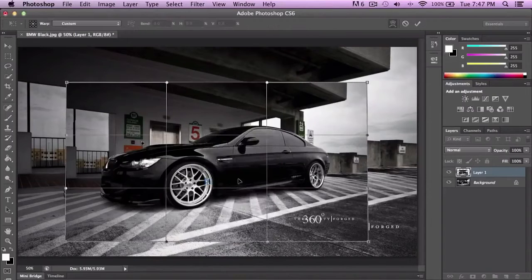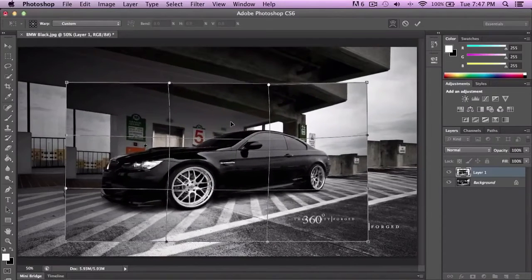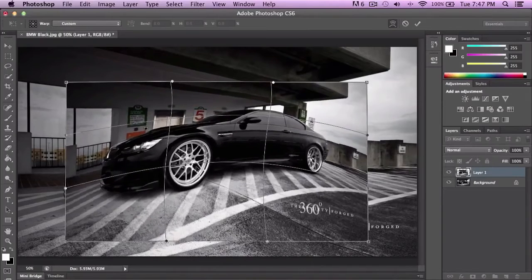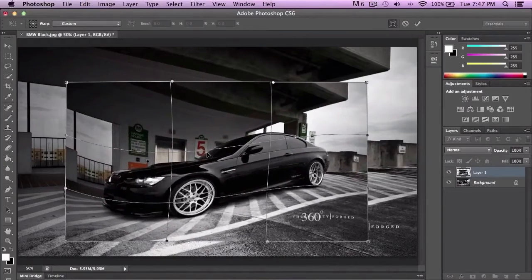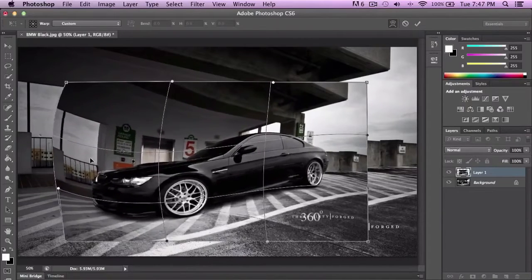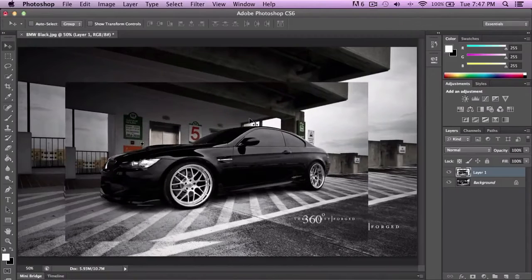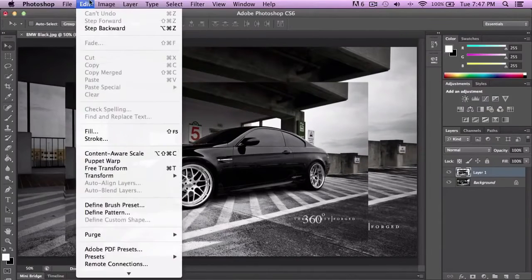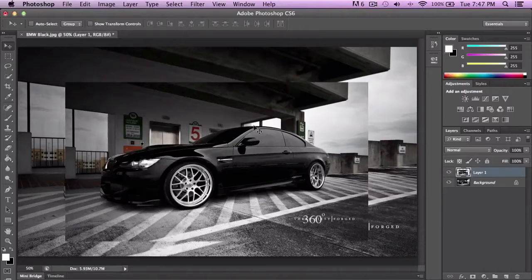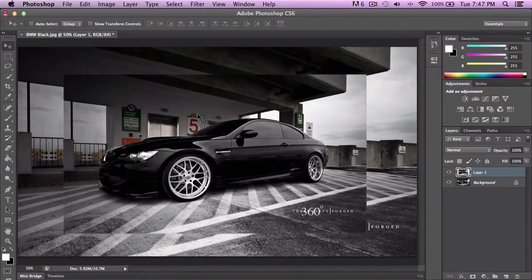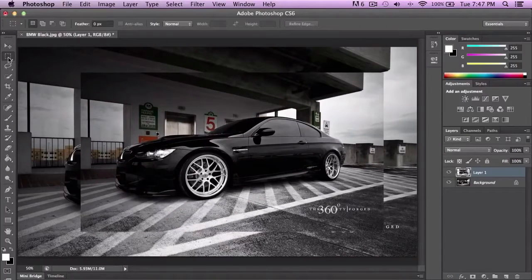And then we have warp, which basically warps it. This is better if you were to warp something like a face, with it in a good position, then you could do that. Of course, that's not going to be the best for this picture. So that's everything in transform, and that is what move does.